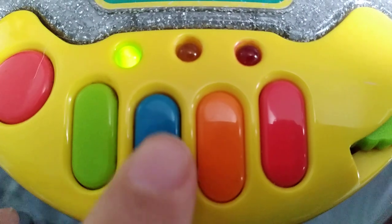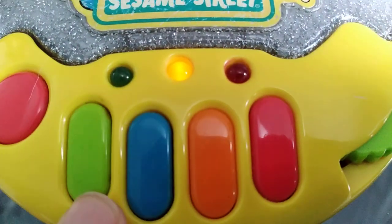Rock, rock, rock and roll. Let's jam. Let's jam.